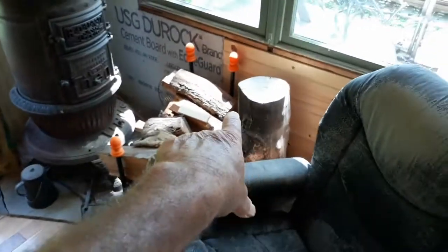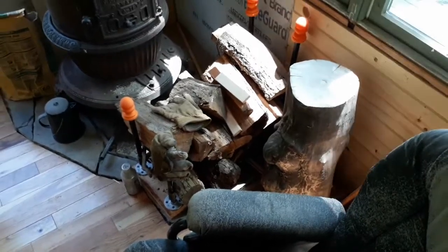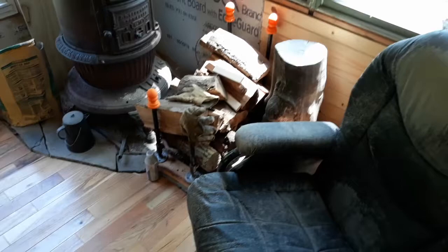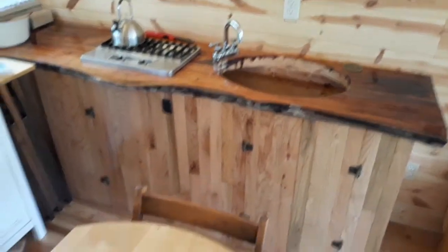There will be a little table here. This is holly, a tree that my neighbor cut down and gave me the stump. It laid outside for over 8 years and it has not rotted. Unbelievable. So anyway, that's a quick overview of the north side of the cabin. What I'm calling the north side may be the northeast. At any rate, there it is.